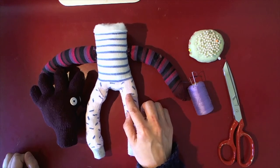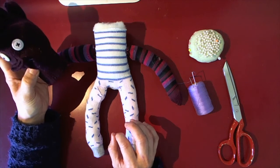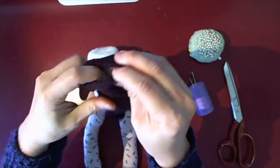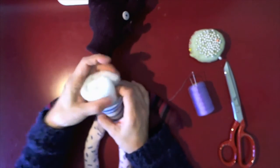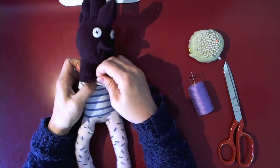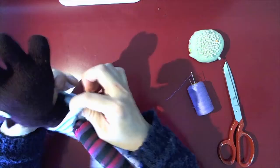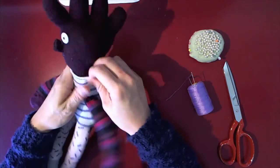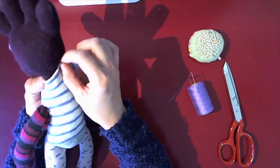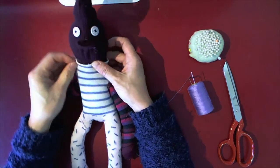Okay, so we have our filled body with arms attached, and we've got our filled head. So now we can put everything together. What I'm planning to do is wrap this wrist area of the glove over this section of the fill, and then put the stripy fabric of the body over it, like this. And then you can attach this together, again with blanket stitch, which is probably the best one to use here.